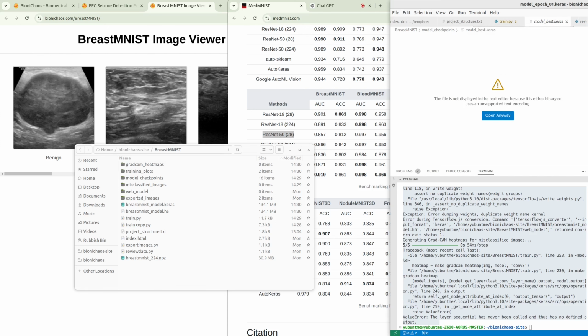So do you think it's worth doing a comparison of the current model we have to ResNet 18? Yes, it's worth comparing your current model to ResNet 18. ResNet 18 is lightweight for a residual network and could offer better performance due to its deeper architecture and residual connections, which are effective for extracting complex features. By comparing, you can evaluate if ResNet 18 achieves higher accuracy or AUC on the BreastMNIST dataset while maintaining reasonable training time and model size.